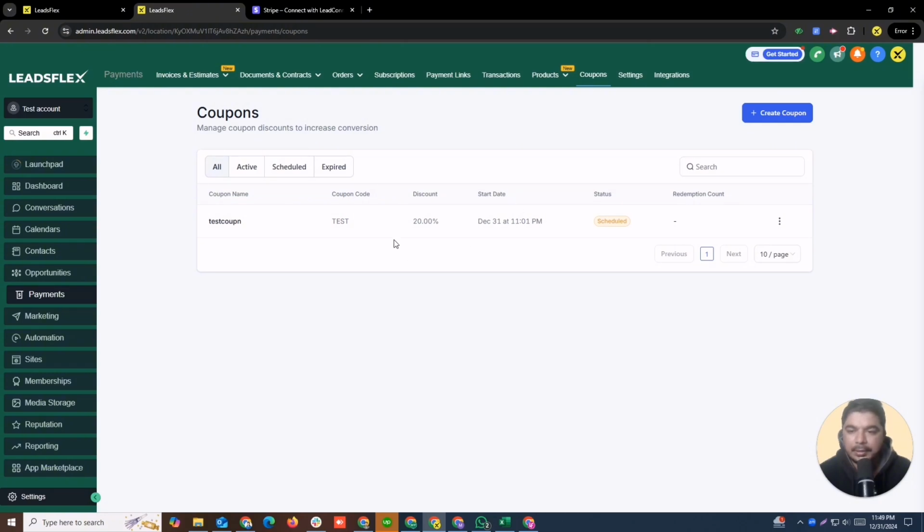So the coupon is created, and you just activate your coupon, and after that when someone buys the product, they will get 20% off on all those products. For example, you want to create your Black Friday offer, your New Year's offer, you can simply create your coupon here, and you can utilize it on any product.